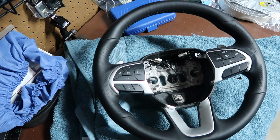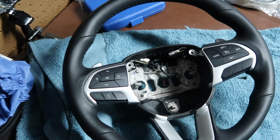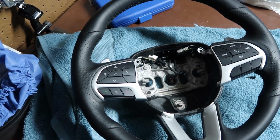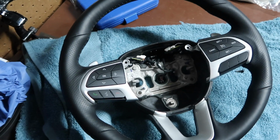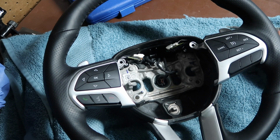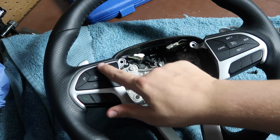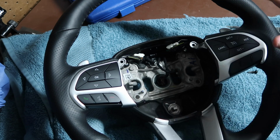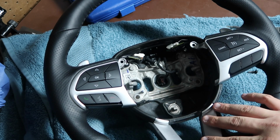Okay, so this is great. I wasn't gonna do this. I'll try to get this camera because, you know, we're all about that on-the-fly type life here. I wasn't gonna do this, but then I decided what I want to try to do here is swap these buttons onto the SRT steering wheel while obviously not changing the trim.